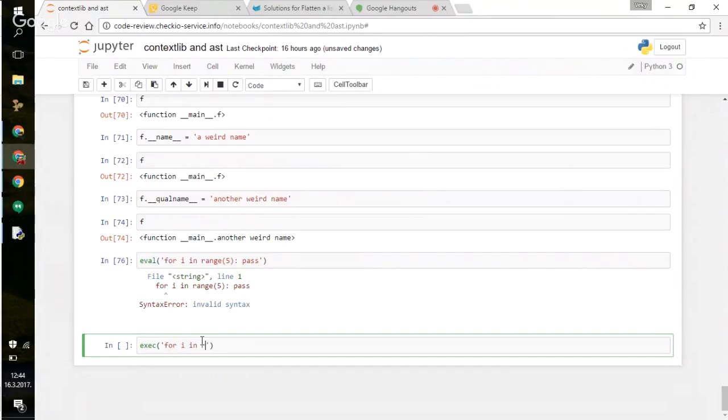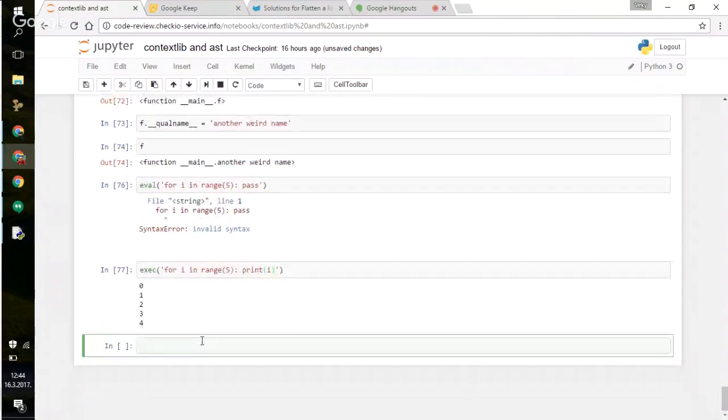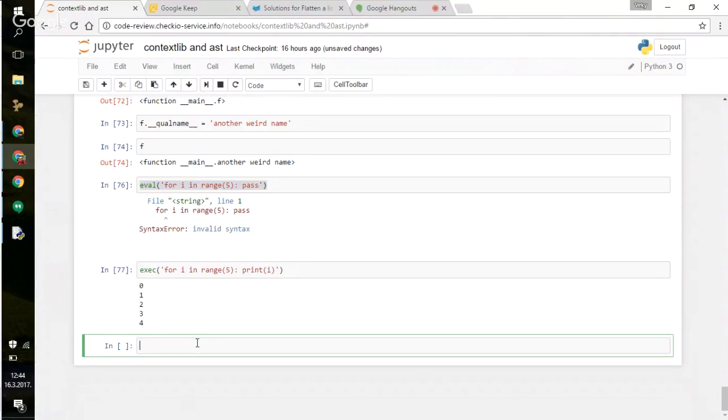So you can exec strings like this, and it will just do the ordinary thing. However, in many cases, you want some kind of functionality of eval, but not for arbitrary expressions. Arbitrary expressions are weird. For example, this is an arbitrary expression.